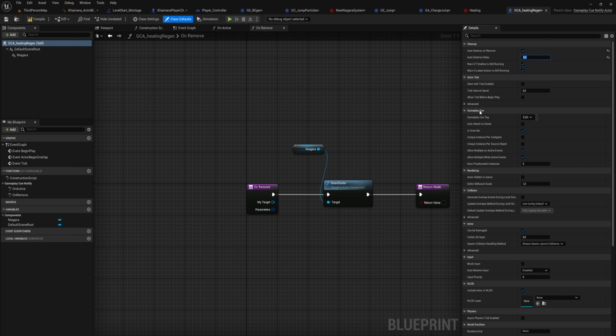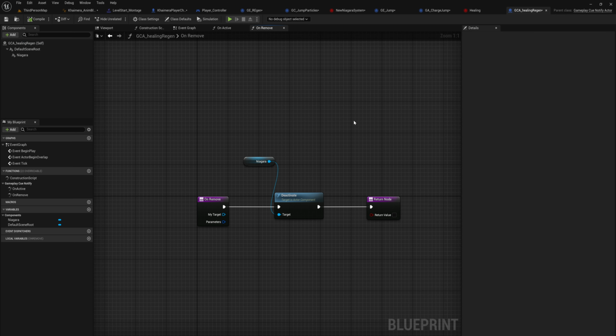Then we're going to make sure in the gameplay cue section here to add in the gameplay cue tag that we gave the gameplay effect. And in this case, we also want to automatically attach this thing to the owner. This just attaches the transform for the actor that we spawn in to the transform for the actor that we're applying the gameplay effect to. That way they will move with it. And that is the basic setup of how you can make a gameplay cue for a burst or a gameplay cue for a continuous thing.